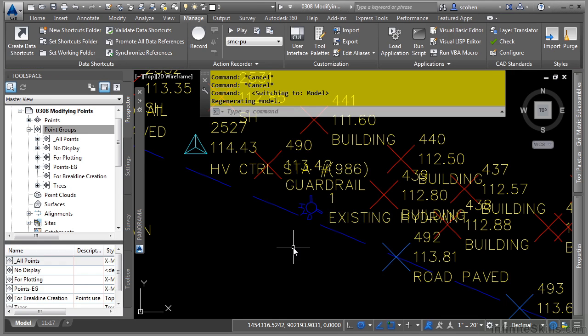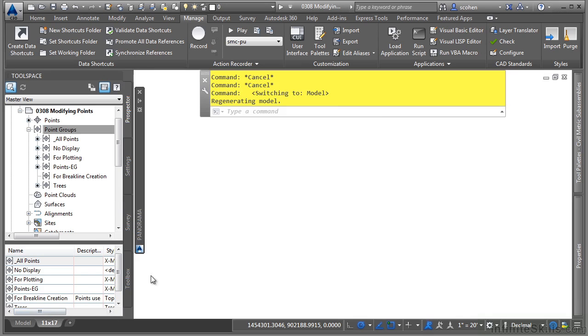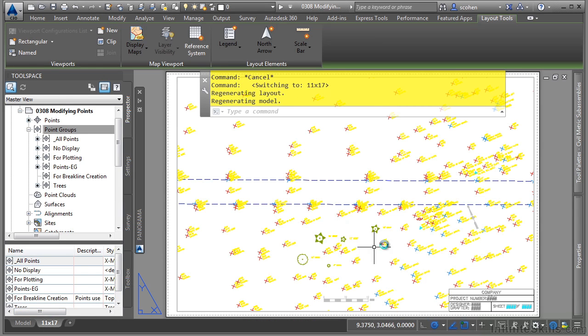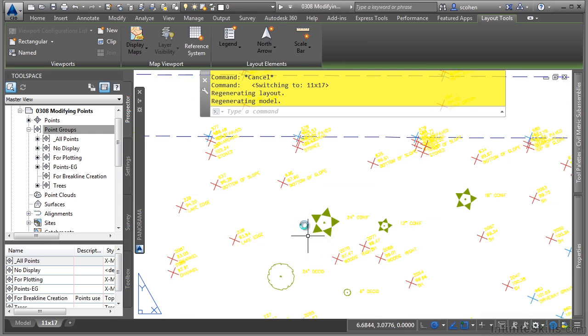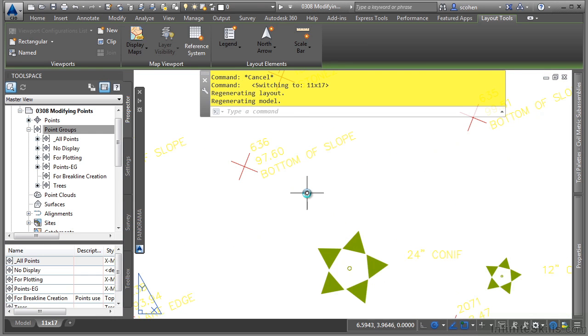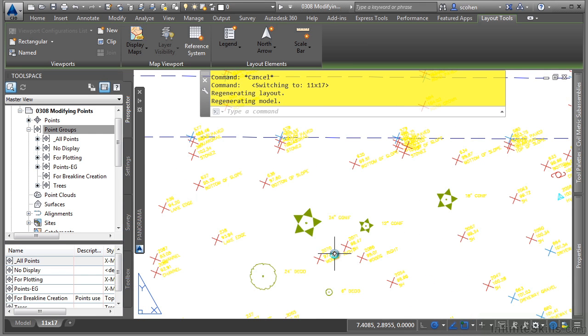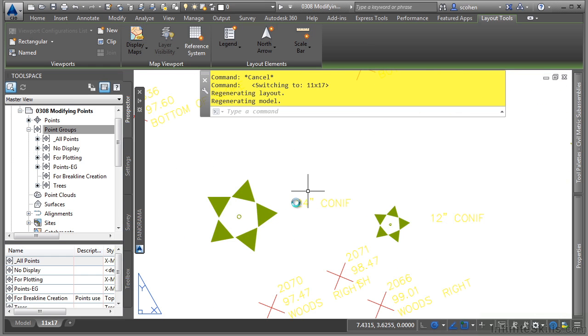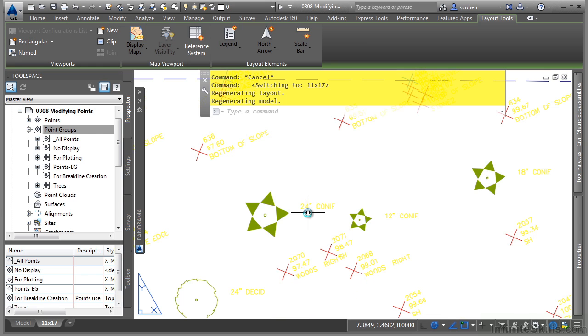Now, let's look at our layout and see what possible problem may occur here. Let's go to this 11 by 17 layout. If we look, our view is rotated, and the labels themselves are also rotated. So how do we solve that? Do I have to rotate every single one of these labels? Well, firstly, let's zoom in here and notice that this point with this description is actually taking on the view's rotation. That's pretty cool. That would avoid you having to rotate every single label style to match the view's orientation.